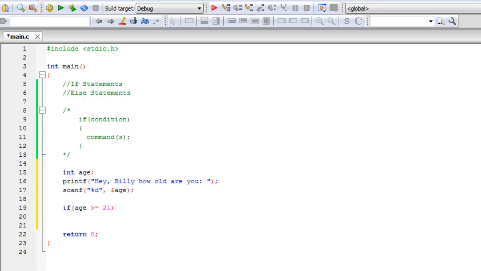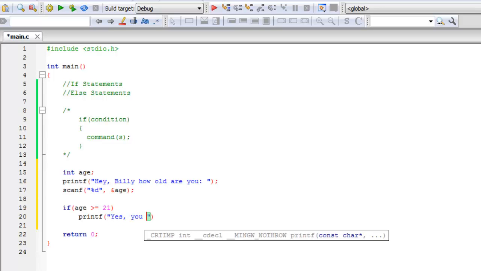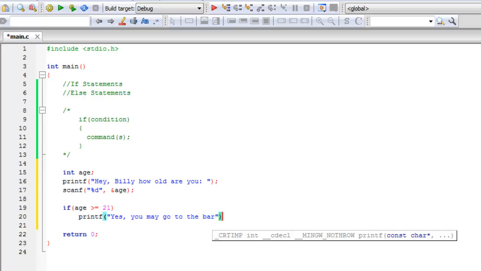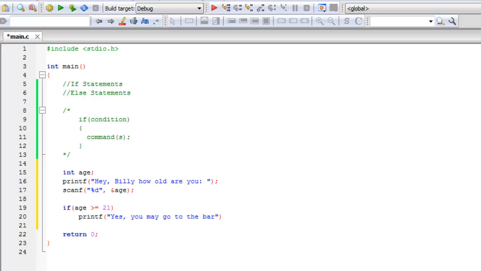If age is greater than or equal to 21, then we're going to do printf, "Yes, you may go to the bar.\n". Alright.